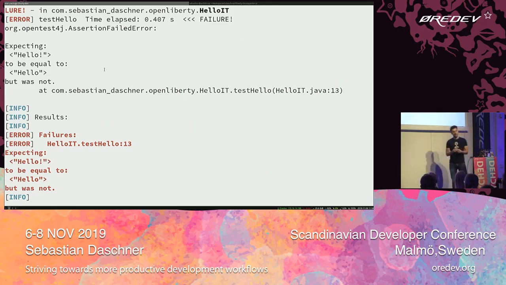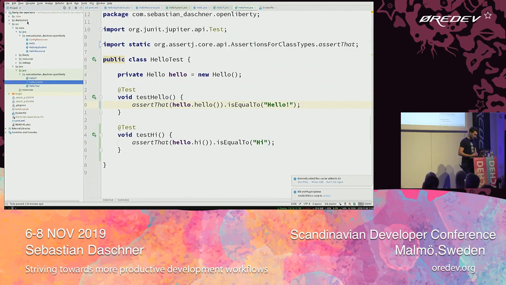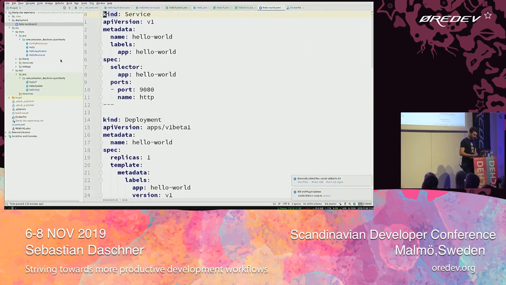So that is the point. While you are in this development workflow, you want that experience to be quicker. Now, what I showed you here was locally running Docker containers with some approach using enterprise Java. But that also works if you are in a cloud environment and if for some reason you have to test in a cloud environment. So for example, I asked about Kubernetes, so probably you've seen such things before, right?